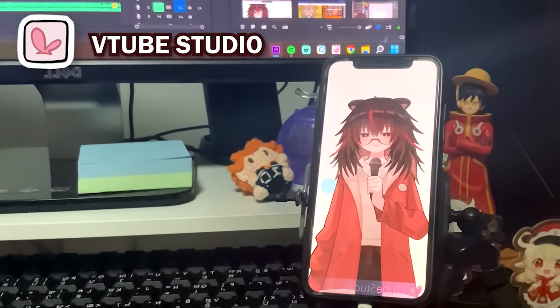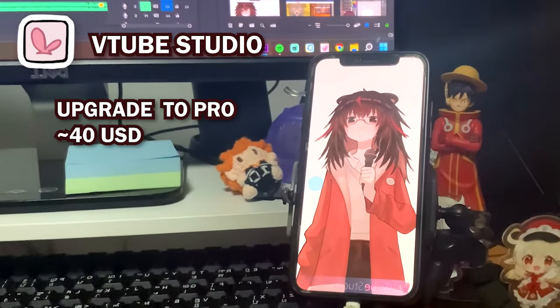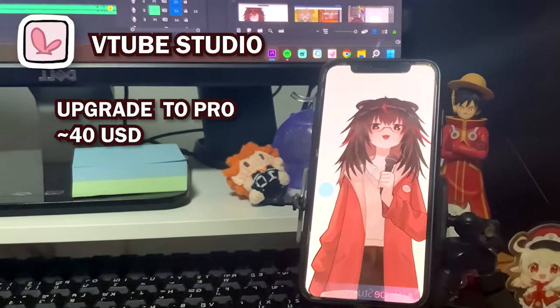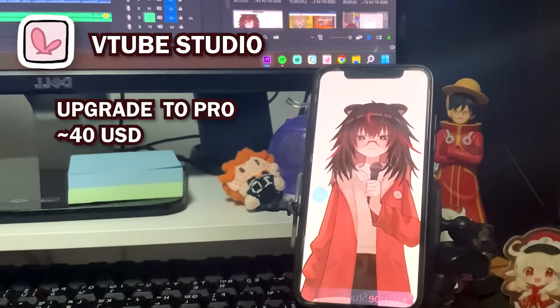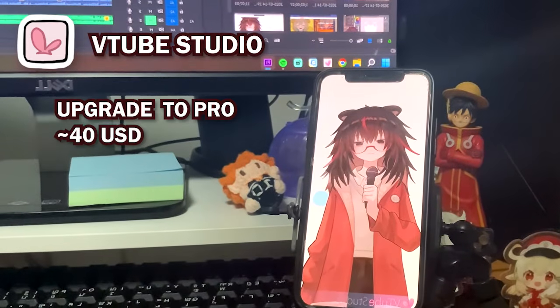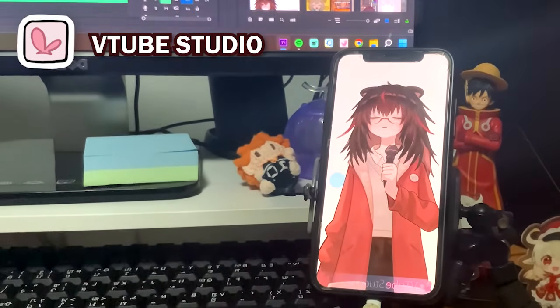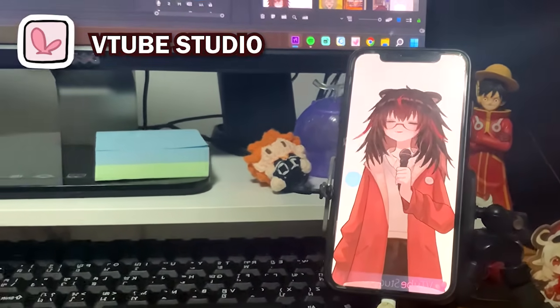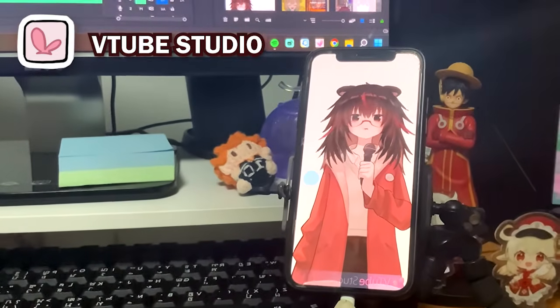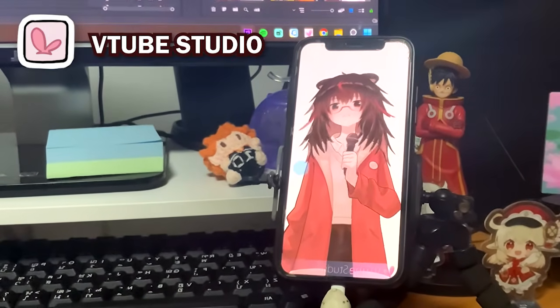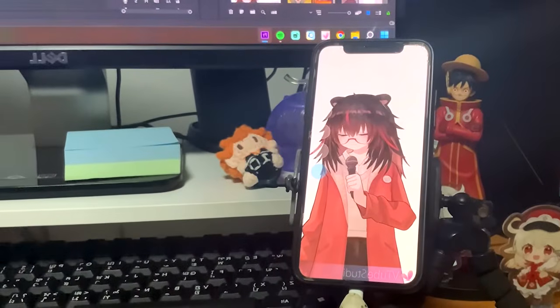The iPhone version would cost 40 USD to upgrade to Pro. If you don't upgrade on the iPhone, the connection between iPhone and PC will be lost every 10 minutes or so. The benefit of using an iPhone instead of a webcam is that it can track the facial motion more accurately than a webcam does.